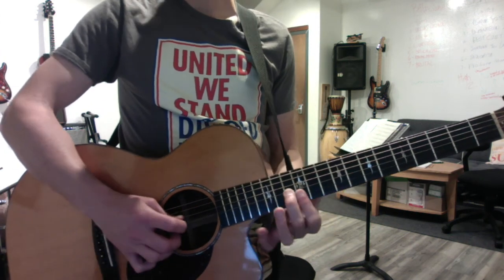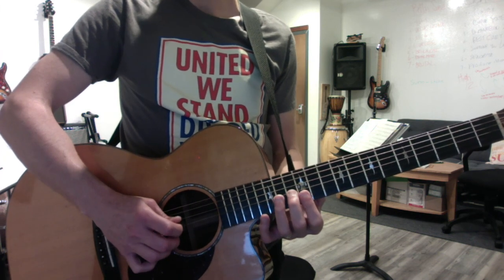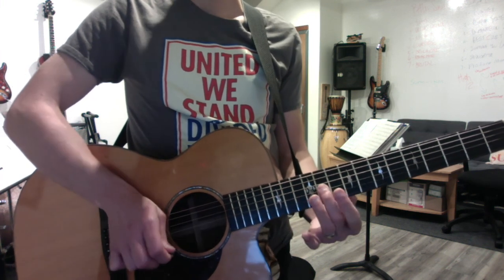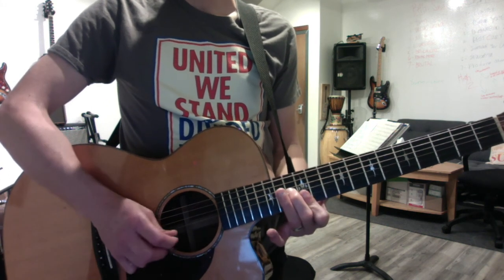Okay, now we're gonna take these triad shapes, which is our three note chords. You've used a bunch of these in Killer Queen. The first one's 13, 12, 12, but you slide into it from 11 like this. So it's slide, 1, 2, or all together it's 3, 1, 2.